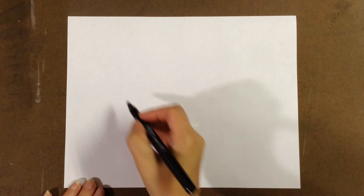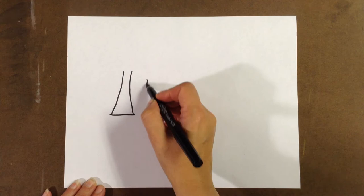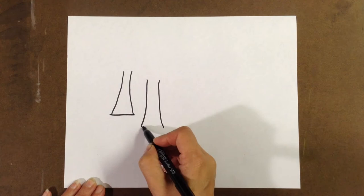Alright, for this drawing, we're going to start by drawing three trees. First, we're going to draw the trunks of the trees so that we can get them evenly spaced out. So I'm going to do two towards the middle of my page, and then I'm going to do my last one a little bit lower and in the corner.